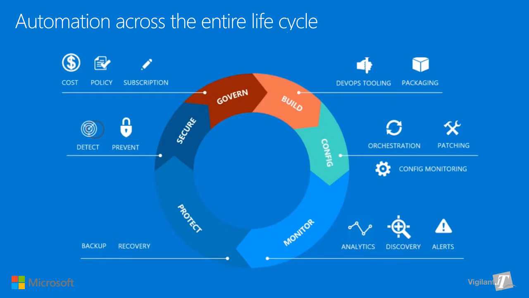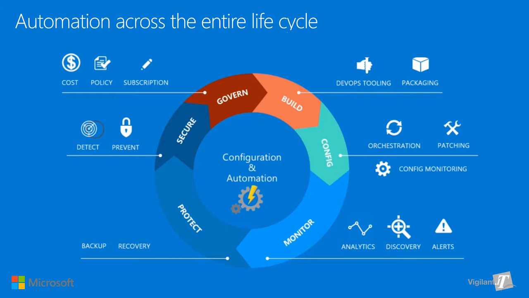If we take a look at the life cycle of your infrastructure and applications, from building and configuring, monitoring and protecting, to security and governance, the automation and configuration piece is a major contributor through the entire life cycle. During the building and configuring phase, it ensures consistency across your systems, along with ensuring they are correctly integrating with other systems. Automation also helps you during the monitoring and protecting phase by, for example, auto-remediating problems or ensuring a workload is automatically added to your backups. And finally, it even plays a role during the securing and governance by automating the installation of security updates missing on a server, for example.